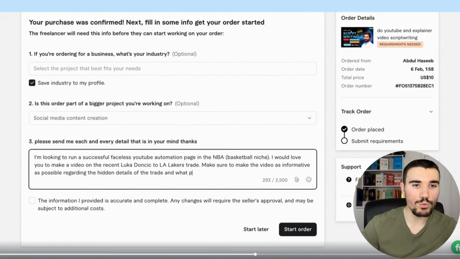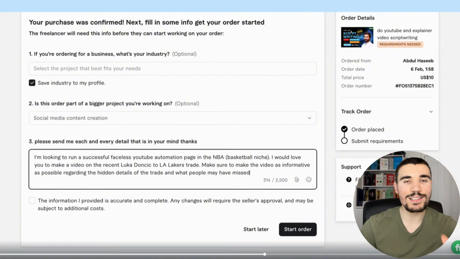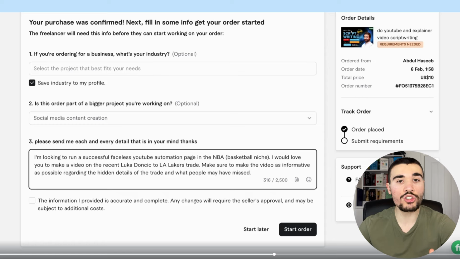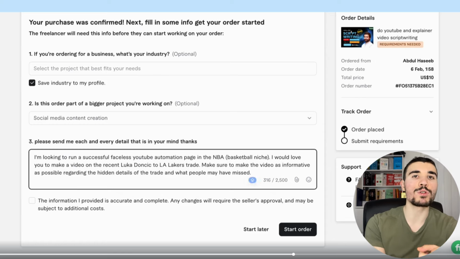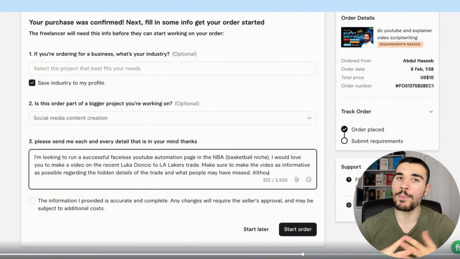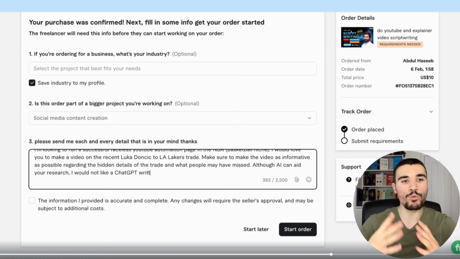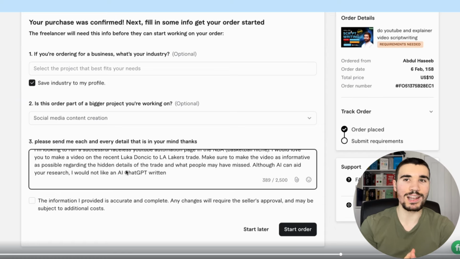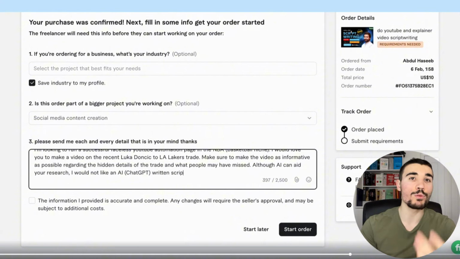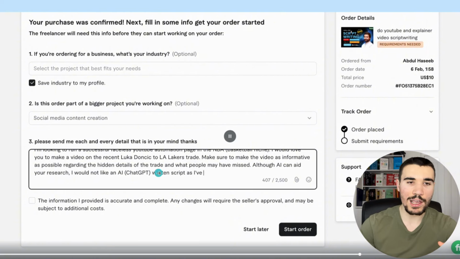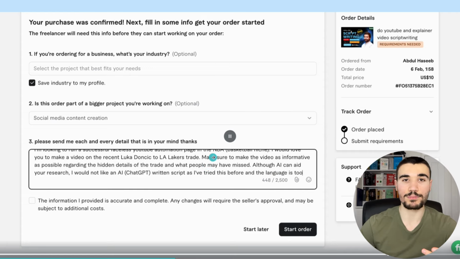And I'd always recommend as well when you write to them, always say you can use AI to aid with the research, but do not write the script with AI, because AI scripts never ever perform as well as human scripts, not at this current stage anyway. Maybe in late 2025 or 2026 we'll see AI improve to a standpoint where it's fantastic for script writing, but right now you can tell when an AI script is written, it hasn't got the same hook and retention as a human writing. So I always say, do not use AI for the script, but you can use it to aid your research. And then after that, you can click start order and they'll get working on the package.